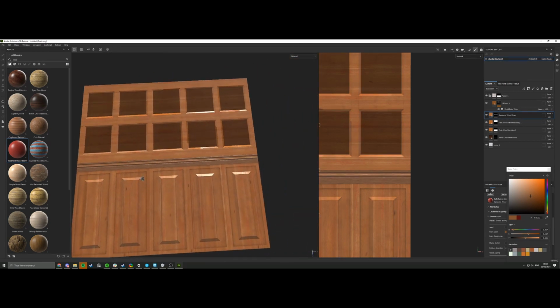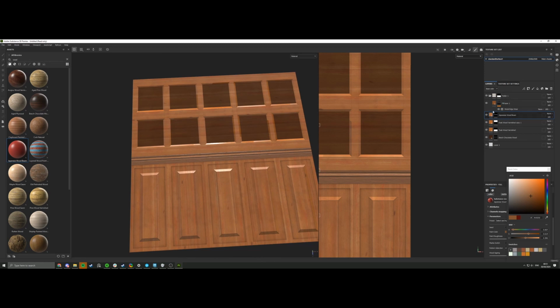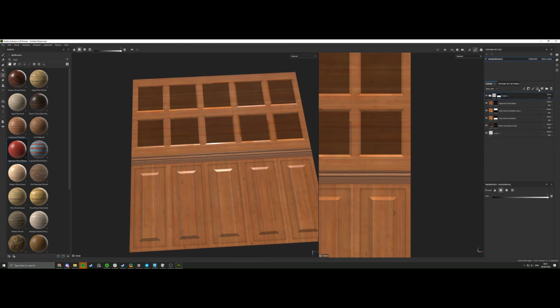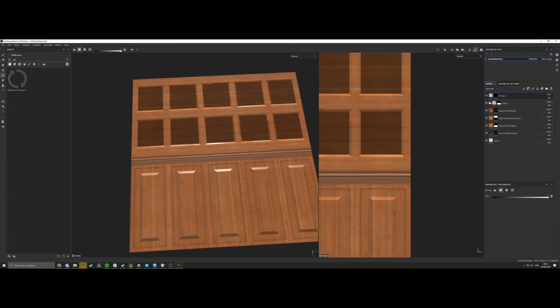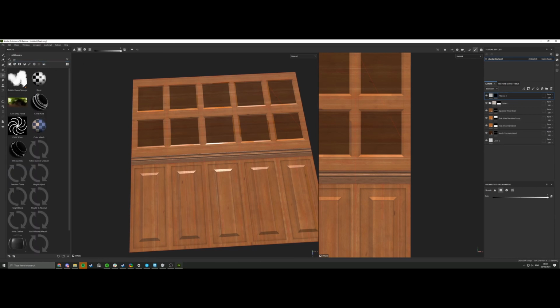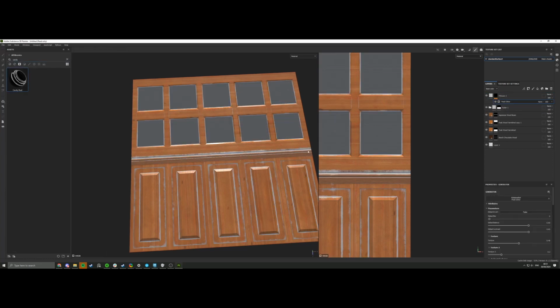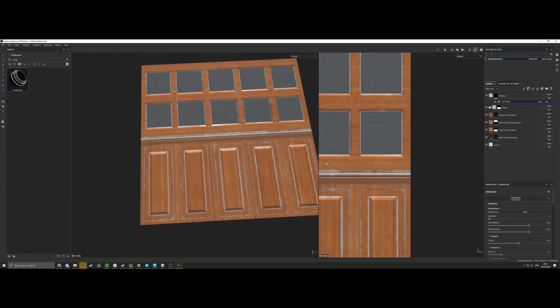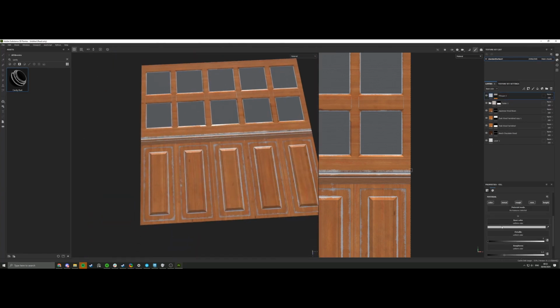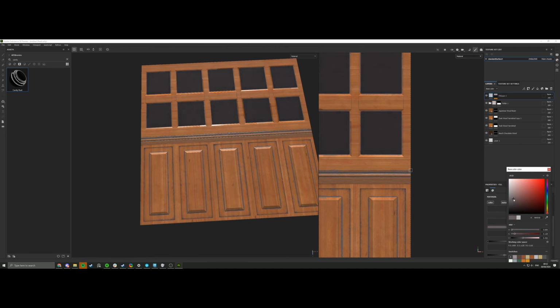Let's try and keep the color consistent. Yeah, these are just things that I'm doing. You're completely free to make whatever textures you want on yours. I just think doing wooden paneling makes good sense for a trim sheet, because they look like trim sheets in real life, honestly. I'm just going to add some cavity rust into the meshes here just to give it a bit of depth.